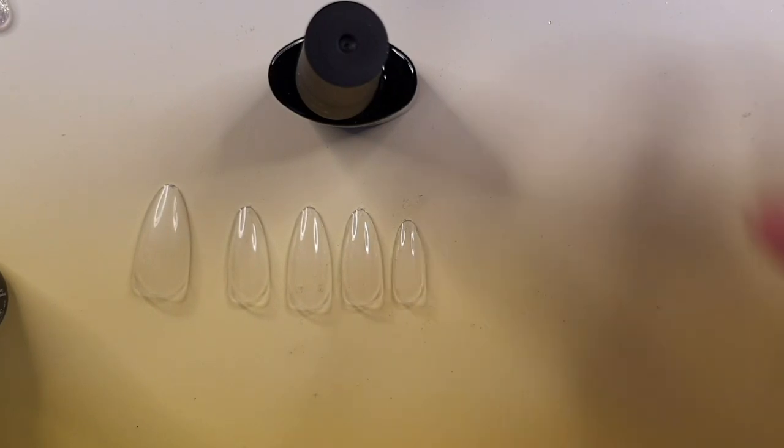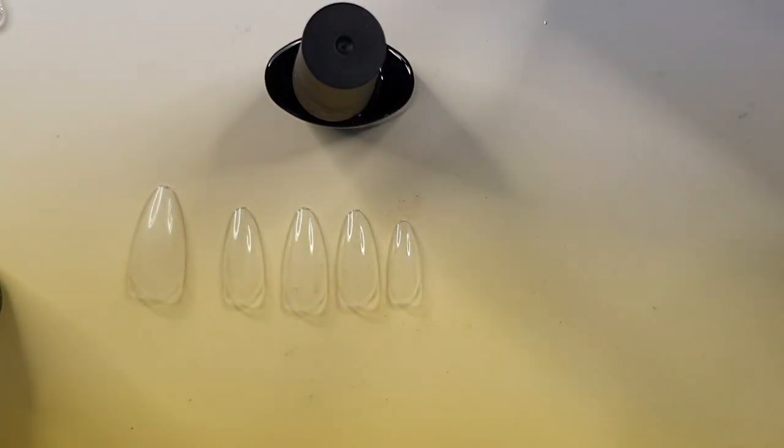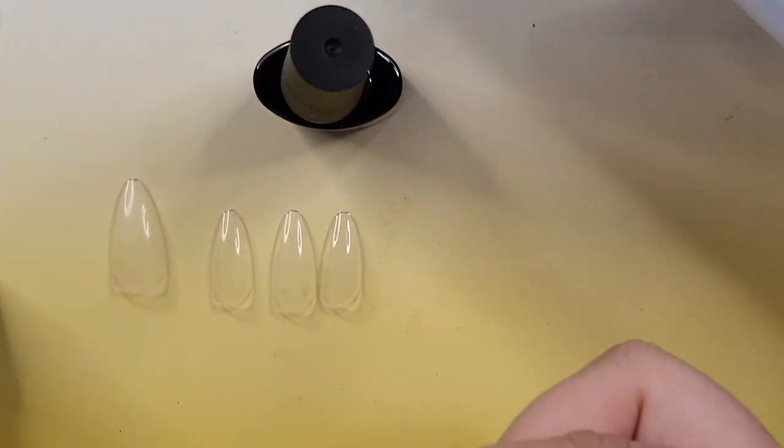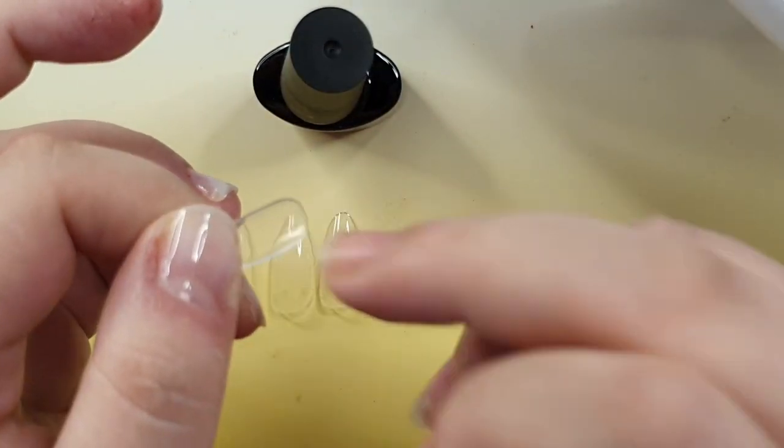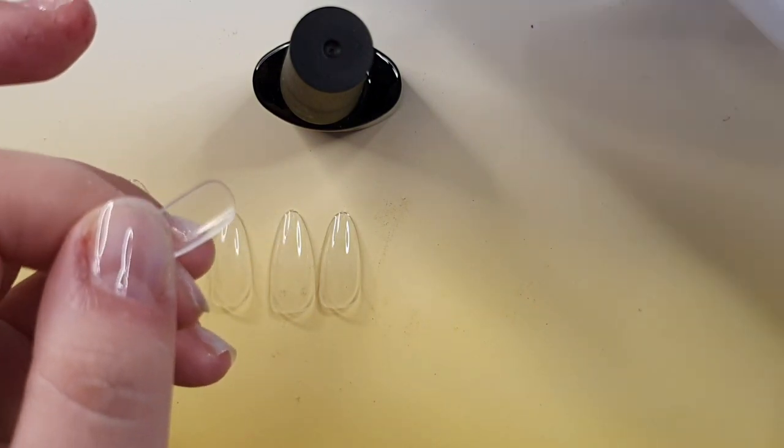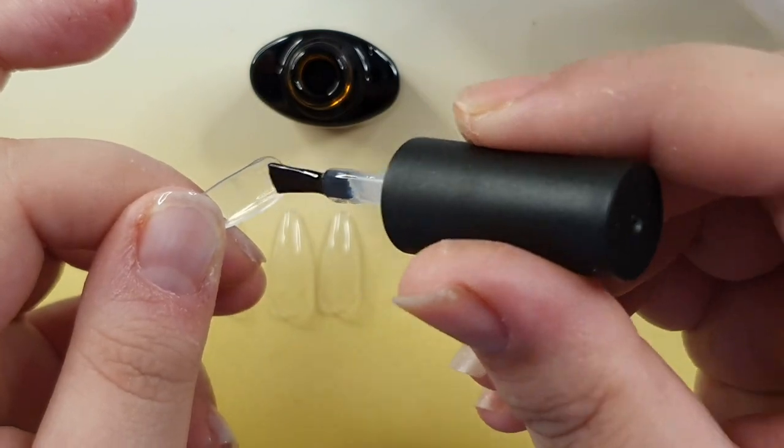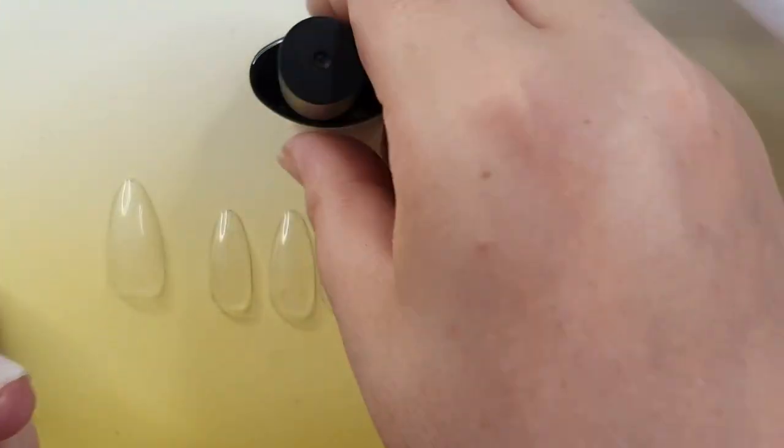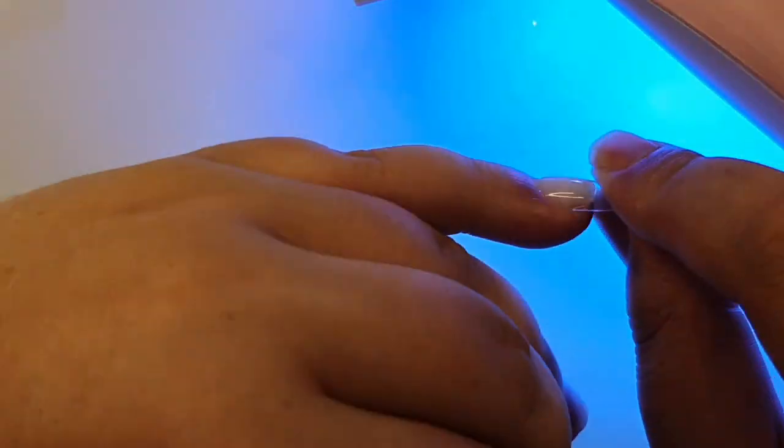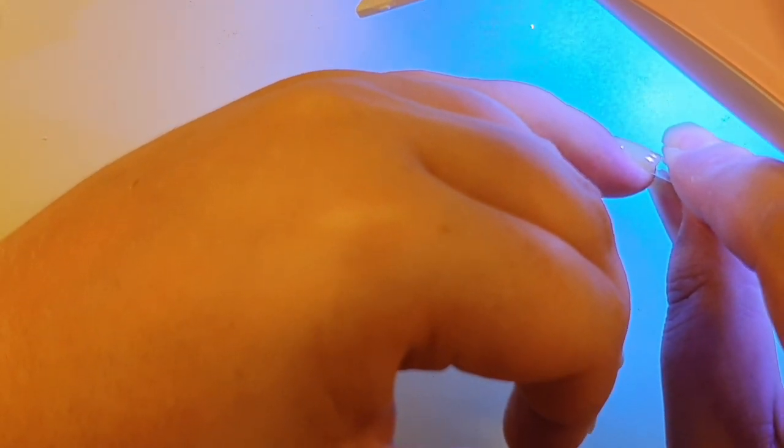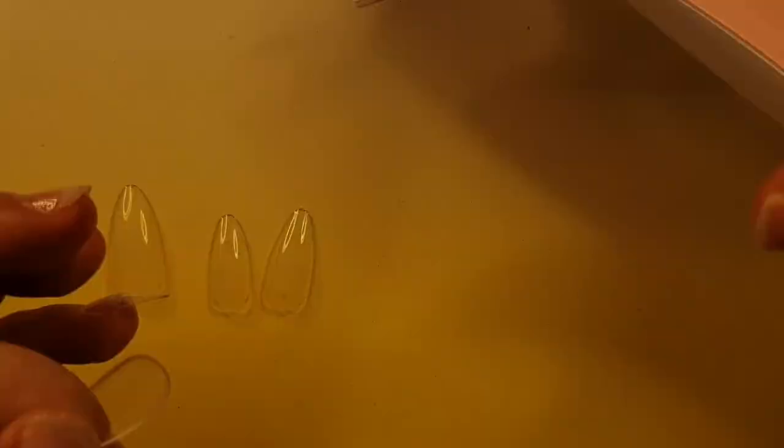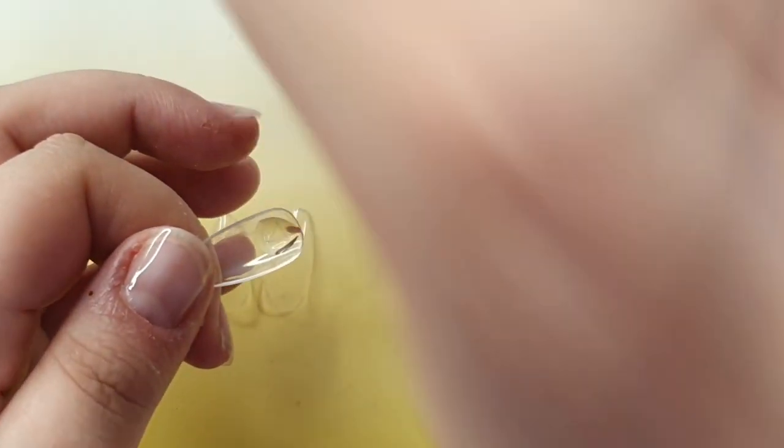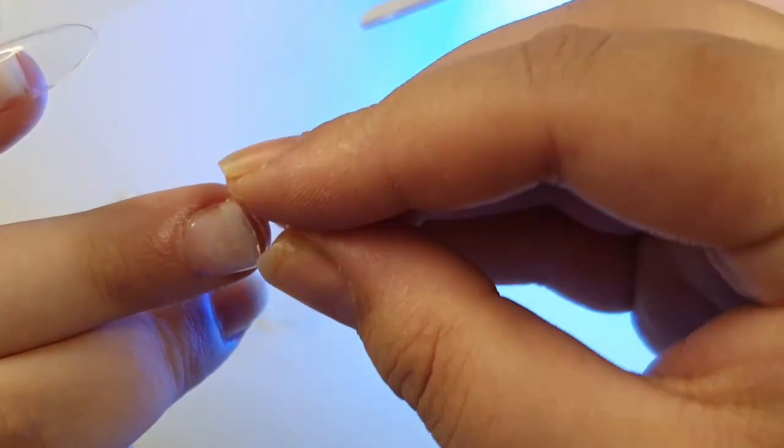Then you want to make sure that your nails fit sidewall to sidewall with a little gap in the center. You would etch the inside of the nail, I've also got my little mini lamp here. What you would do is etch inside the nail, you can also use some primer and you can just prime the nail and the inside and then you don't have to worry about etching because I know some people don't have e-files which is fine. Not everyone has e-files, it was only until a couple of months ago that I got my own e-file so don't worry.